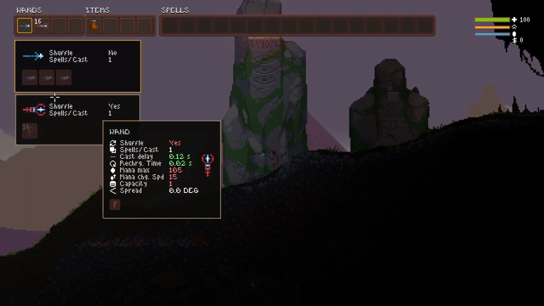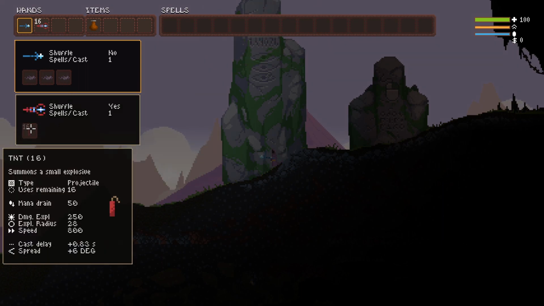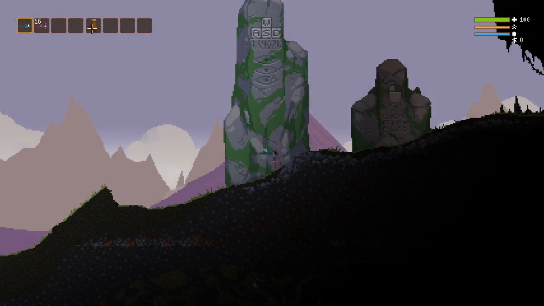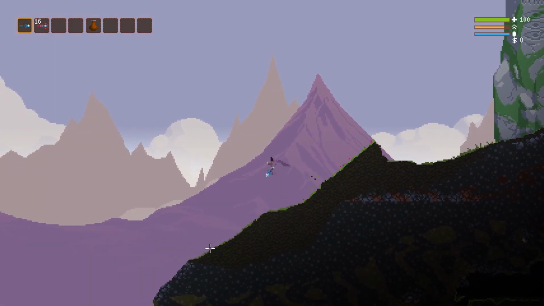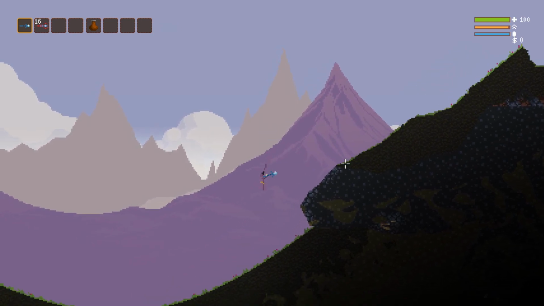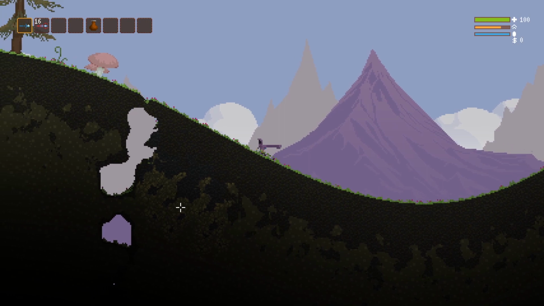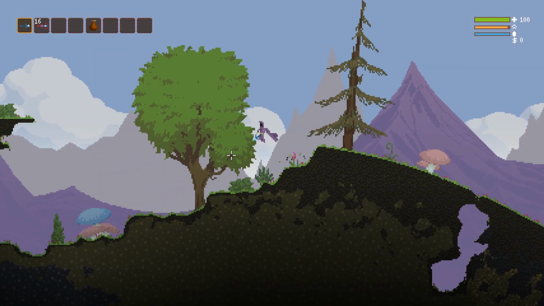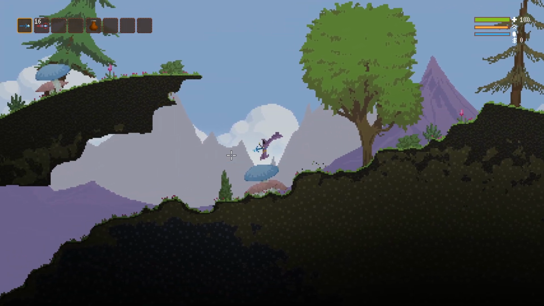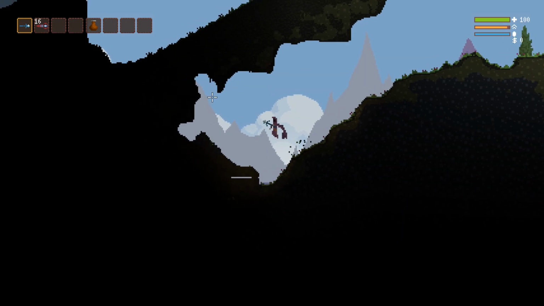I'll continue playing Noita. Let's see what we have here. Spark bolts and TNT, as well as a whiskey potion. This weapon is pretty strong to begin with. We are lucky here. Let's see if we can find something interesting on the surface.